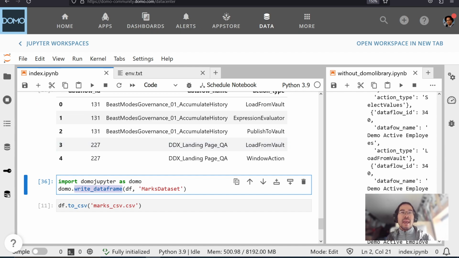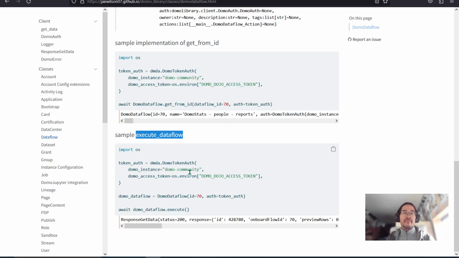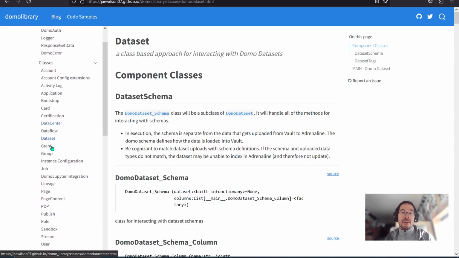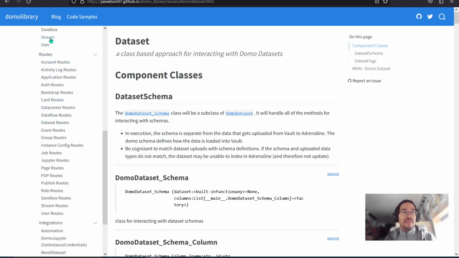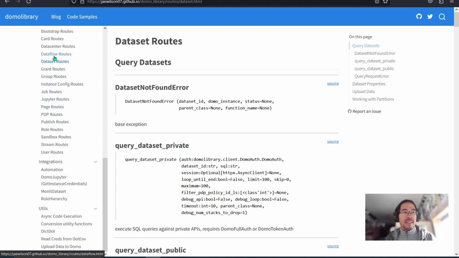And again, that to me is kind of the value add of the class-based approach to writing your functions. Instead of writing the URL every time, trust that Jay Wilson will take care of it if Domo changes the URL. And if the body required changes, trust that this library will take care of the thing. Or if you don't trust, and rightfully so, you don't know me from Adam, you also have the ability to go into routes. So for each class, I also have the routes, which makes it very transparent how stuff is happening.